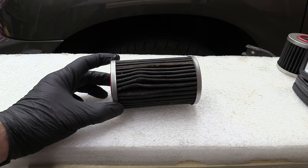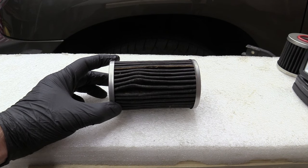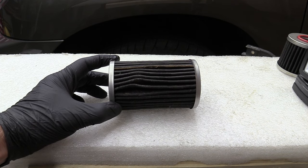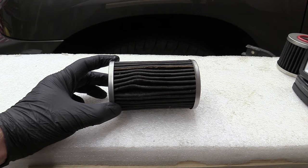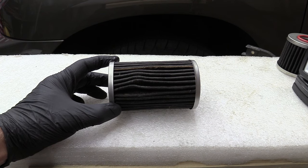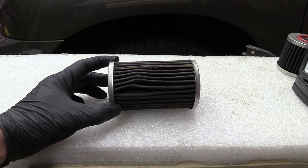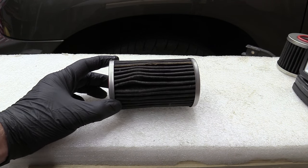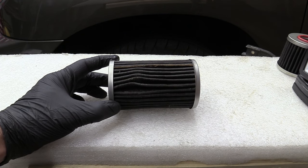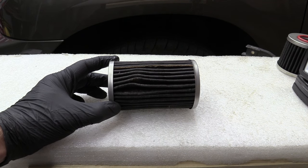Today I'm going to show you something that I am very surprised about — what AMSOIL oil and filter did to my engine. When I read your comments I'm sometimes speechless seeing the results AMSOIL has caused to engines and transmissions. Today I'm going to show you what I found in the filter after 12 months of driving — maybe 12 and a half months. I've never seen this before on any filter.